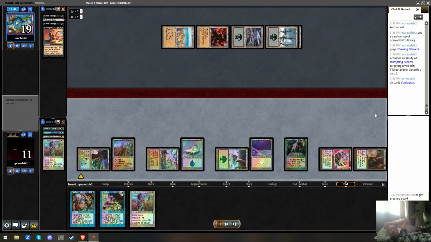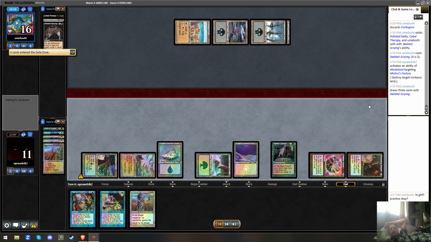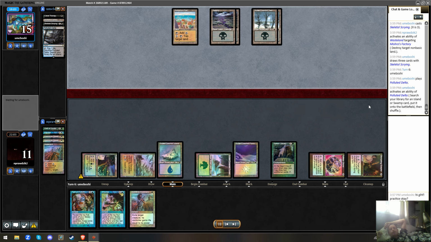I'm not sure what happens here. Are we going to bug out? Oh, no. I think he's casting Skeletal Scrying. Yeah, he's casting Skeletal Scrying. So go ahead and Wasteland him after the Scrying so he has less mana to work with post-Scry.